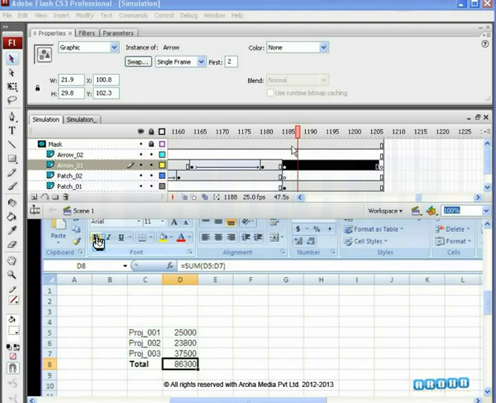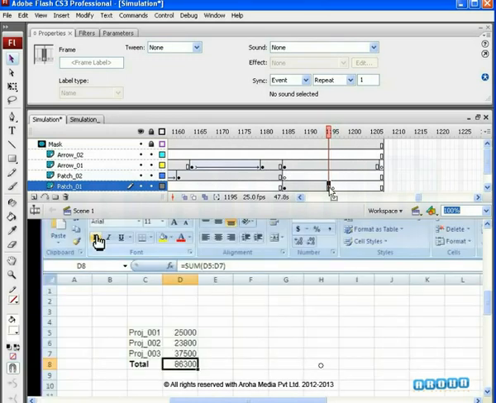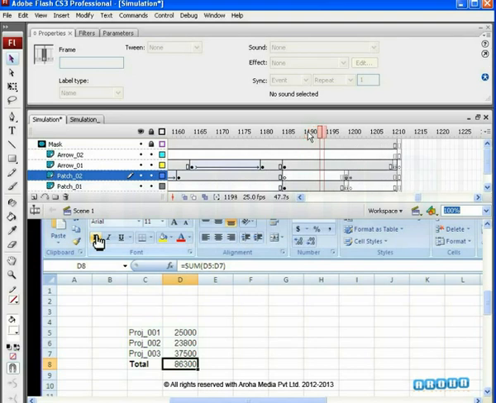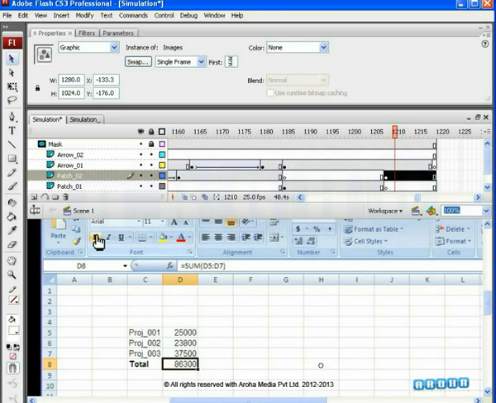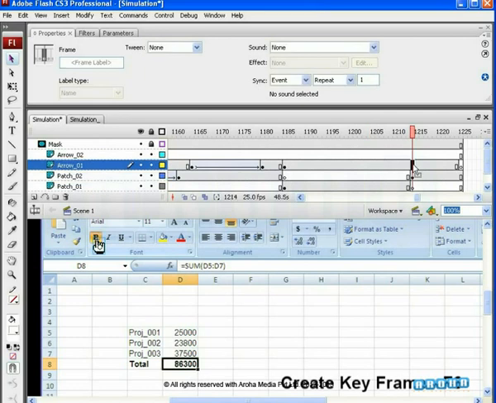For the next screenshot, press F7 on the image layer and drag the preceding image frame on the alternate image layer. Extend the frame duration and change the image numbering to 30. In this screenshot, the total amount 86,300 is seen in bold, but the click on this B is missing. Let's add it. Add a new keyframe on the arrow layer at 1214 and a blank keyframe at 1200.